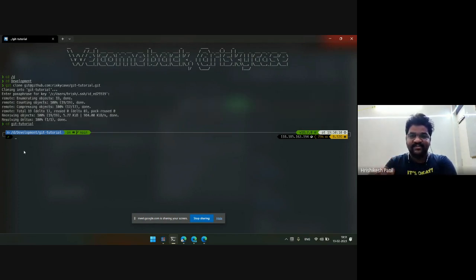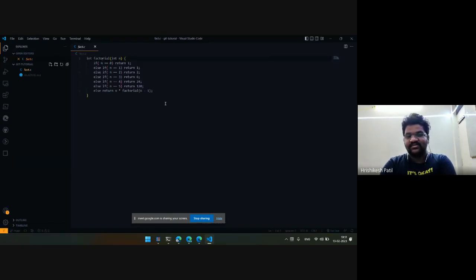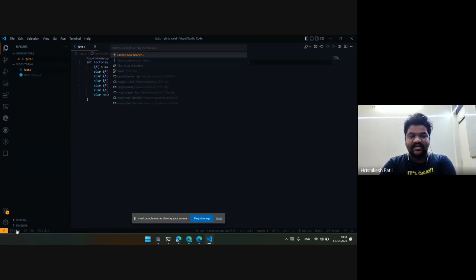and if I want to open VS Code, I use the VS Code command. For the current folder, it is code space dot. So I do code space dot. Now you see this is my local VS Code which is open here, and I have these branches.